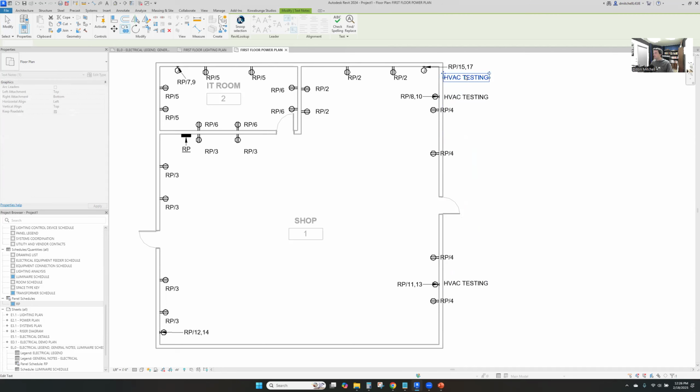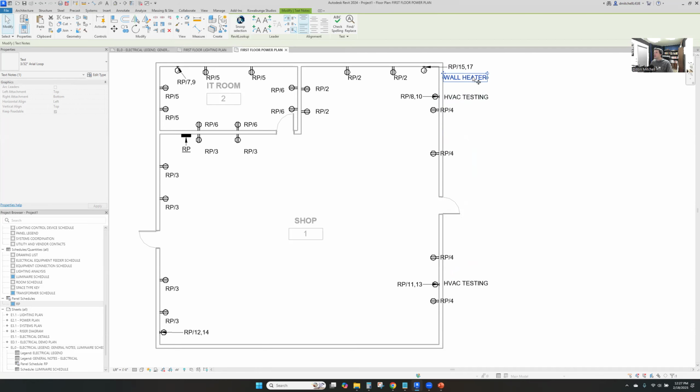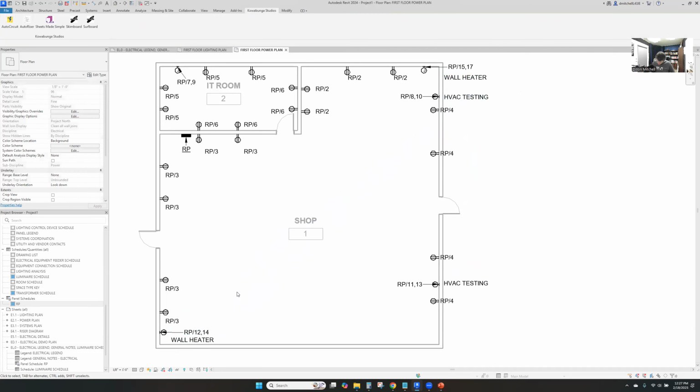And then we want to say this is just a wall heater. Down there, down there. Okay.